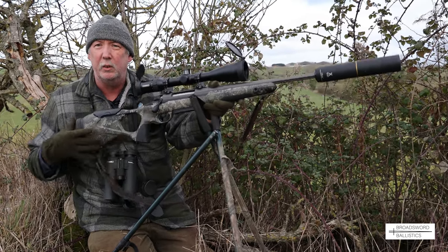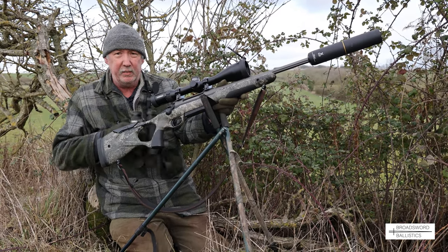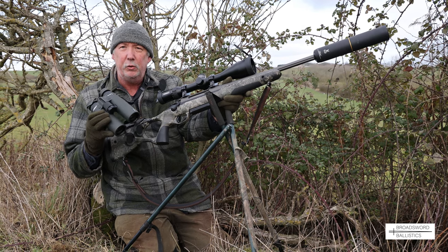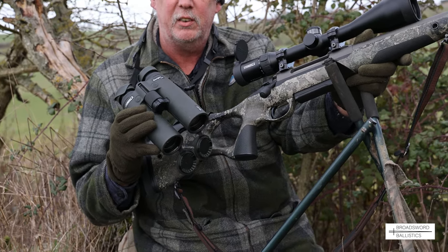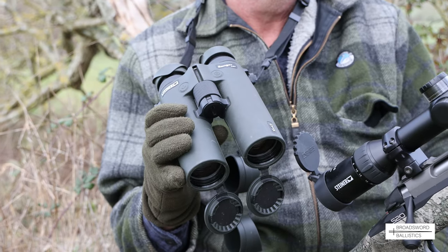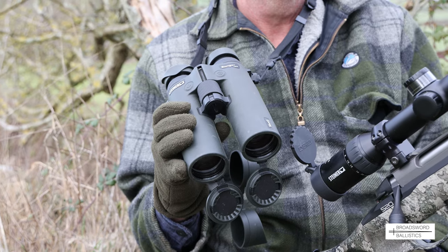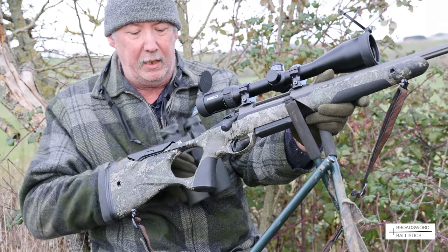We're shooting Chinese water deer tonight, and there's quite a few out on the hills. And Jim Clare also lent me the new Steiner Ranger 10x42 LRF, the laser rangefinder binoculars. I've got to be honest with you, I've got a set of old Steiners I've used all over the world. They've been fantastic. And these are very, very clear and incredibly precise. I'm quite impressed with these, but we'll go into that later.